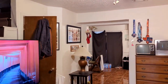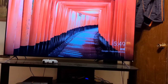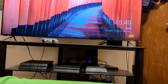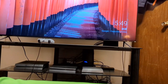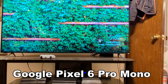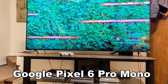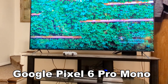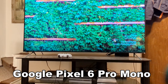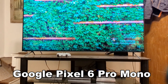Okay, that was the Saramonic. And we're going to do actually one last test. This test we're going to do mono on the phone. So we'll just record with one microphone and we're going to use the phone's mono microphone. Okay, now we're using a program called Open Camera. It allows you to record in just mono or stereo. So we got it set to mono and we have it set to the bottom microphone. And then for windscreen, we have the pink hair roller.